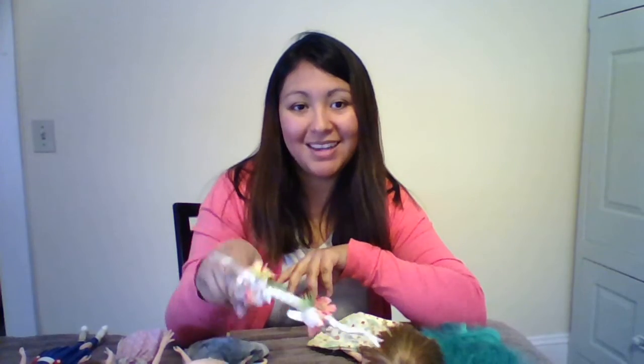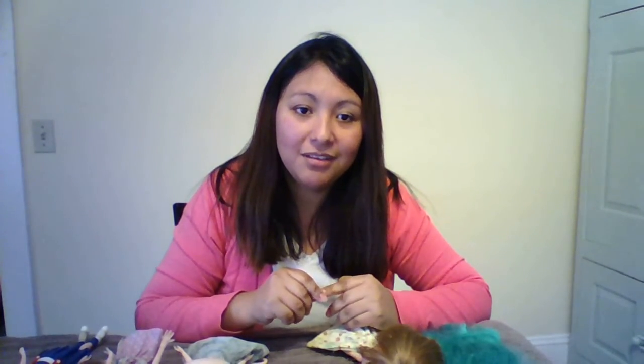I would like to see what you guys have made for your dolls. If you'd like to see a tutorial on how I made this cute little headband, just comment down below and maybe I will work on a second video tutorial for you guys. I know how to make resin eyes and I know how to paint eye chips, so just let me know what you guys want to see. Thank you, bye!